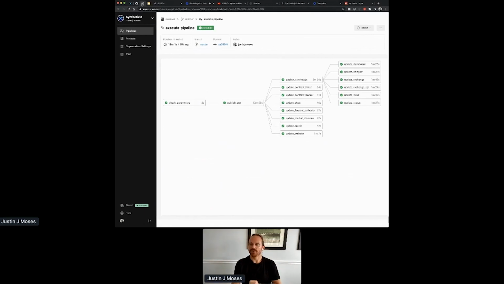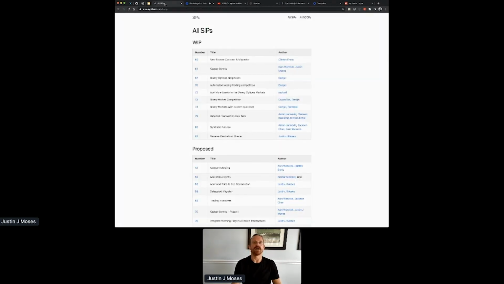Okay, so around the same time, we also created this system of SIPs. So we took the EIPs, the Ethereum improvement proposals, and we forked it into the Synthetix improvement proposals. The idea is that a SIP is needed any time you want to change any of the contracts, so anything a little bit like the EIPs. If you want to change the core protocol, there has to be a SIP. Both community members and the core contributors will create these SIPs, and they get voted on, as I mentioned before, through rough consensus in Discord.